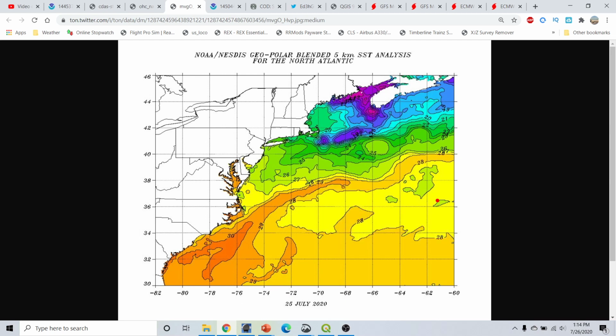So it is very warm, and even that 26 isotherm now kind of moves all the way up into near New Jersey. So you can imagine if you get a fast-moving hurricane to come through here, maybe moving about 10 to 15 miles per hour, and it stays relatively close to the coastline. I'm just saying, these sea surface temperatures of about 26 Celsius would still support tropical cyclones to maintain their current intensity as it first of all comes through the Gulf Stream, but then, of course, up here you're not seeing these rapid drop-offs like you're seeing up here where the water temperatures really plummet. You're seeing a more consistent line now, so that's pushing up to near New Jersey, the Delmarva, up to New York even.